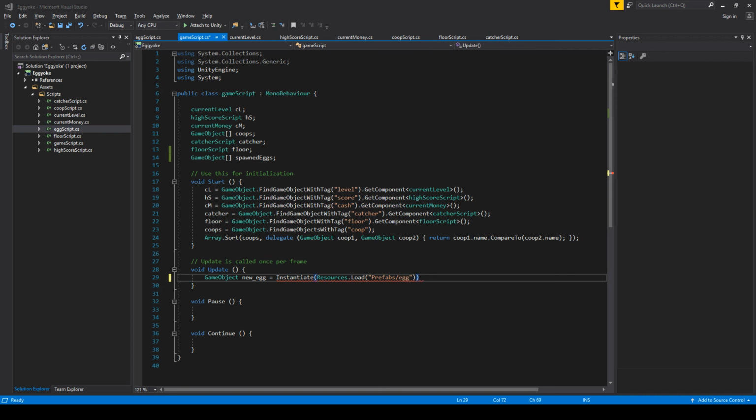What else do I need? So we'll have instantiate load egg. Oh, comma, position, quaternion identity, as game object. Okay, so we'll need... not comma. Yeah, okay.